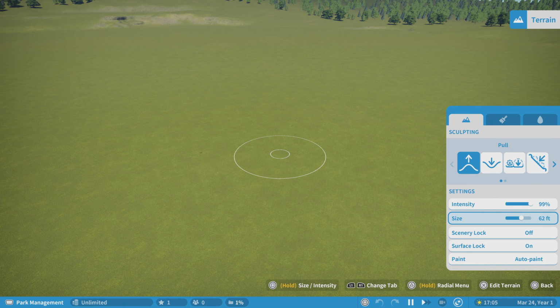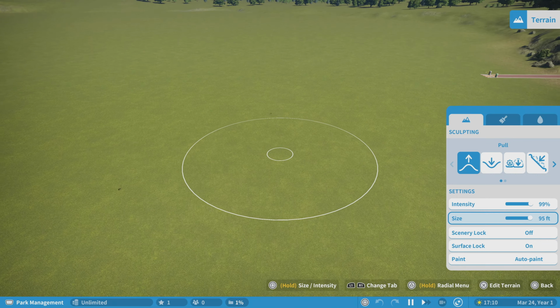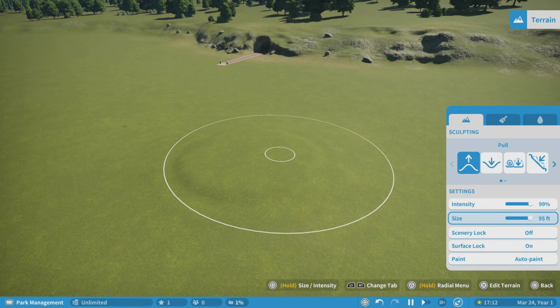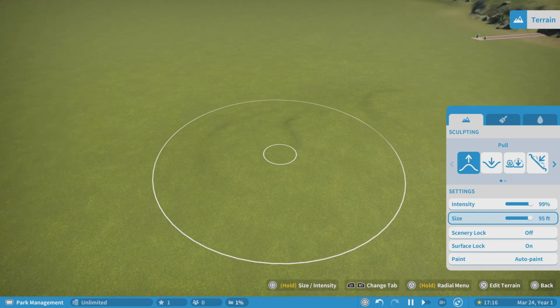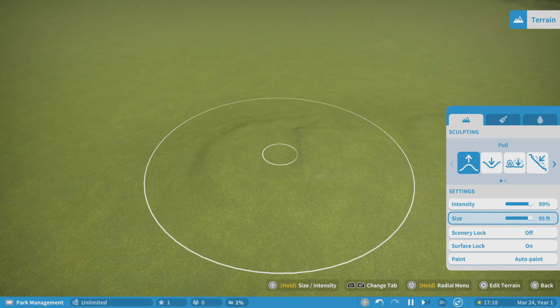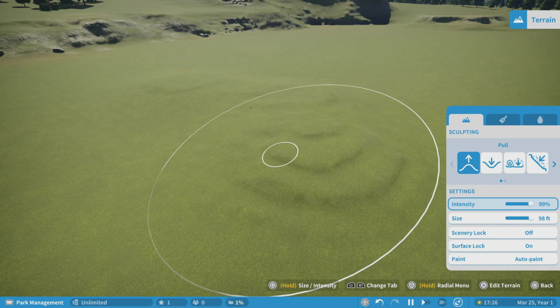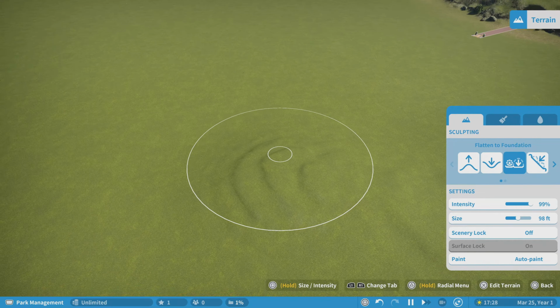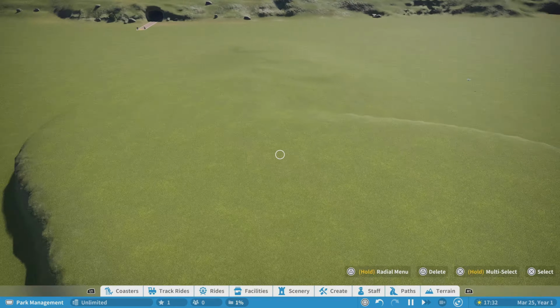So let's open up a sandbox and get started with this tutorial. I'm going to show you a couple of different tricks here, and I want to preface this by saying I by no means feel like I am the best at this. I'm just trying to share some of the knowledge that I feel like I've learned. What I'm doing here is trying to elevate terrain. Let's say we have this flat portion up here that we want everything to work up towards, right?